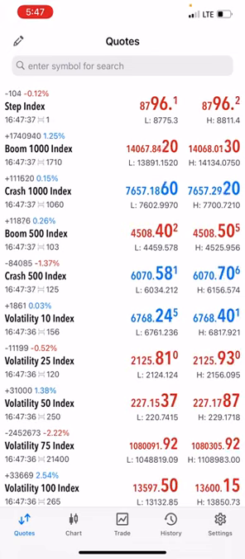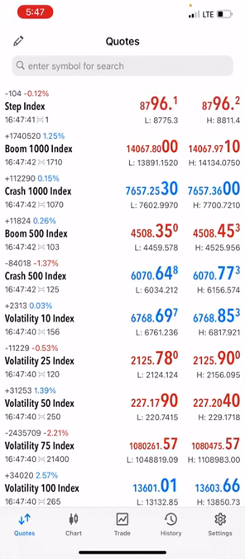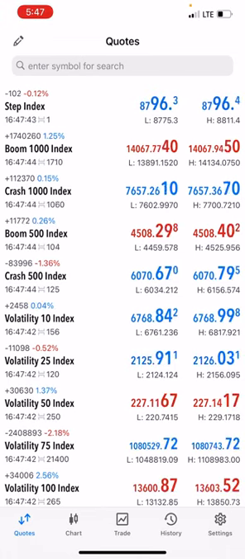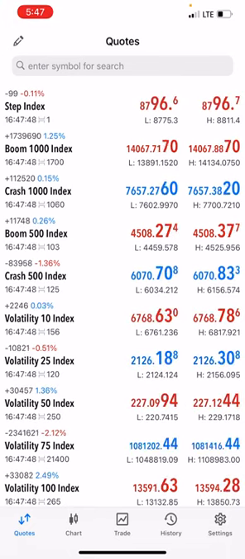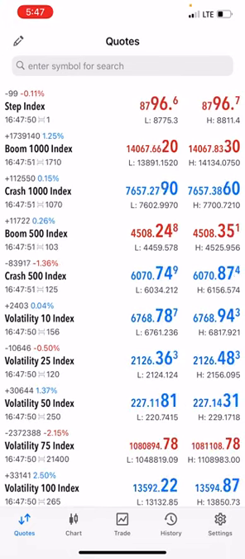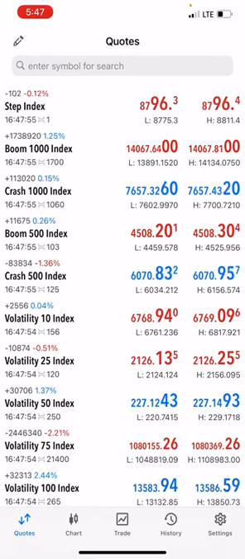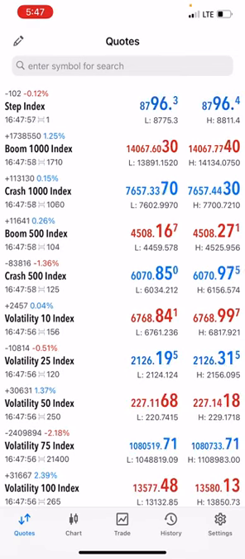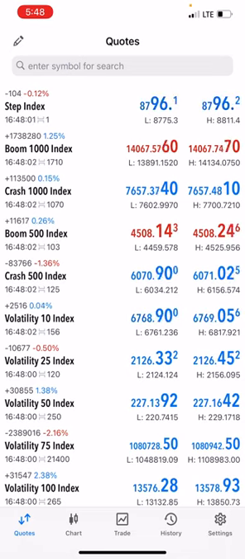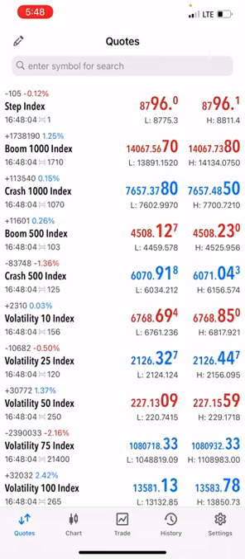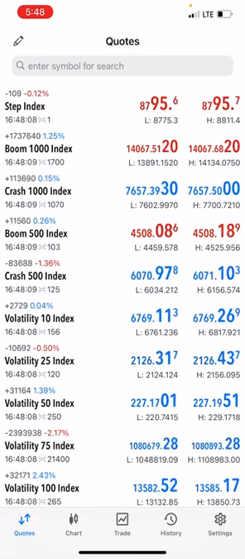By the end of this video you should be able to learn how you can start making money for yourself with Boom 1000 and Boom 500 index, trading with this simple strategy that I'm going to show you. Guys, the strategy works perfectly. At the end of the day, you will not lose any funds. This is Forex Success saying this. If you follow the rules of this strategy, you won't lose any money. I will explain everything attentively as I'm going on with this video.